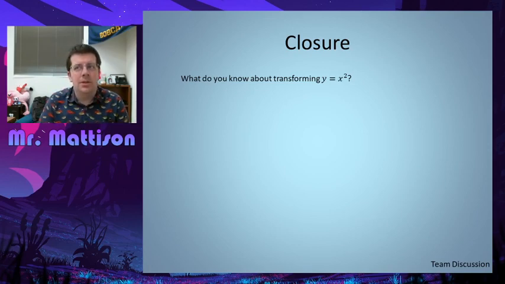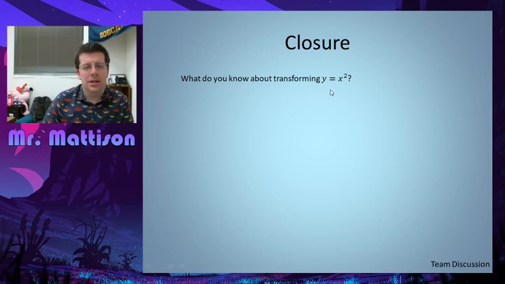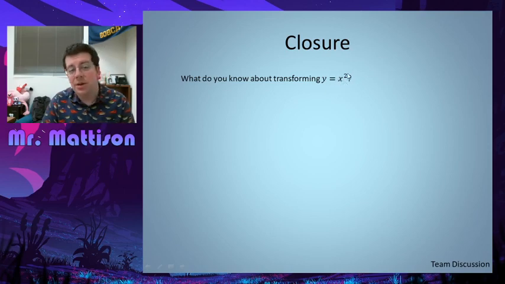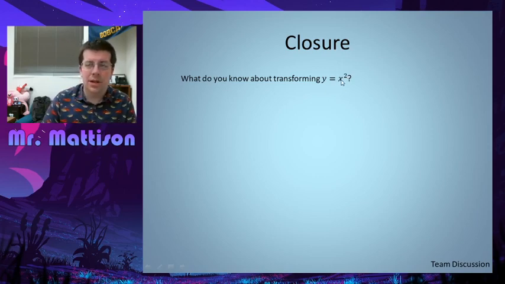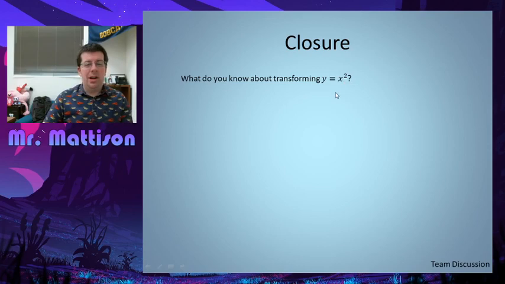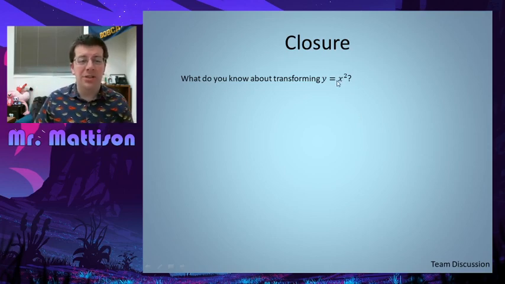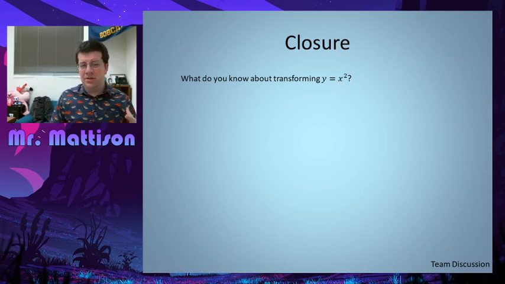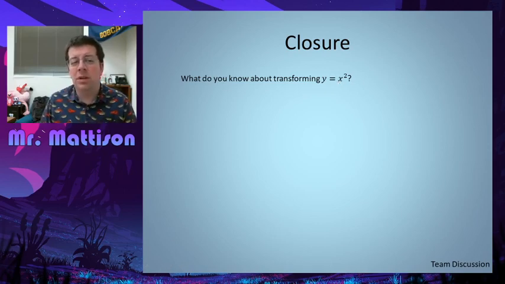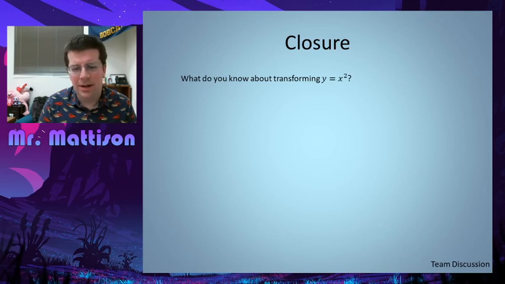So closure, it's about transforming x to the second. If I want to move that to the right or to the left, what I end up doing is putting parentheses around the x, and then I make it x minus 2 or x minus 3, and then I square it, and that'll move it to the right. If I put x plus 2, it'll move it to the left. And then if I want to move it up and down, I can add to the outside of it here. And if I want to stretch it vertically, I can multiply on the front of it. I can also put a negative there, and that'll flip it over. Those are the main things you should have seen at least a little bit in the past. We're really going to go over those more and more coming up. So if those aren't second nature right now, that's totally fine.